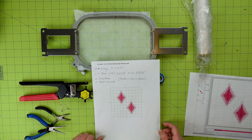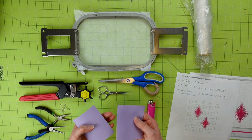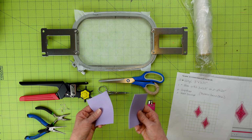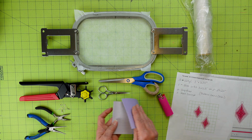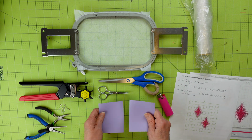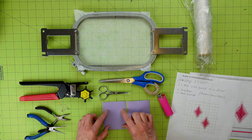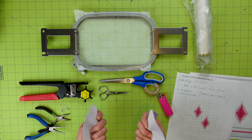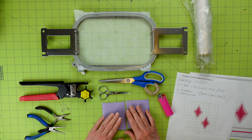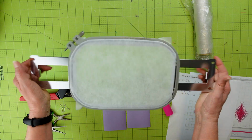So here are my dimensions. First we're going to need two pieces of 3 by 3 3/4, and both pieces of vinyl should be the same color. It's up to you if you want to or not. The stiffer the better for your vinyl pieces, because they need to have some stability, but it'll work, you'll see. Then we need some tearaway stabilizer, and people ask which one I use.